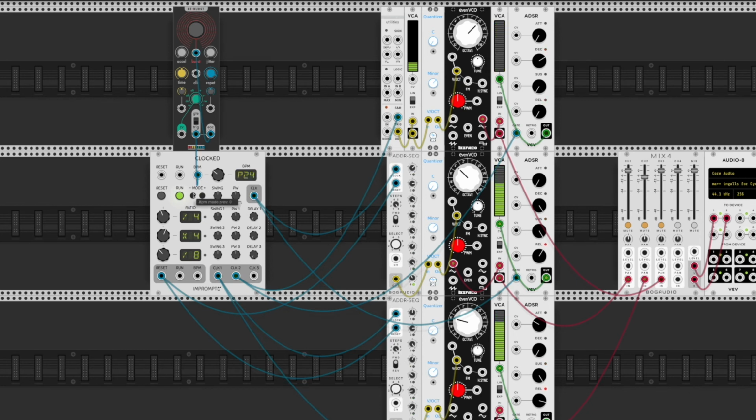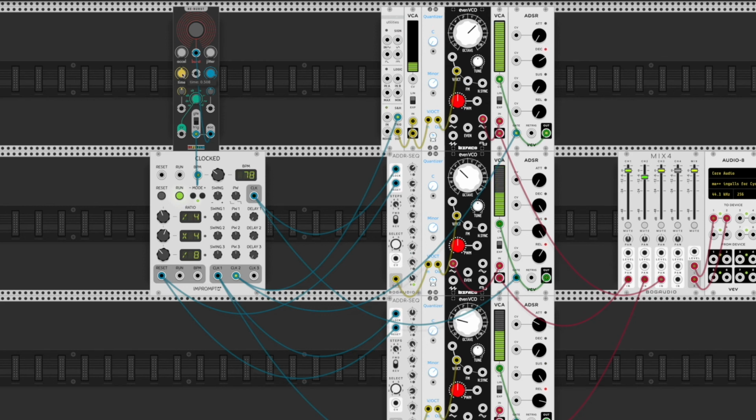But if I go down to pulse and then there's a number, it's going to create a clock beat for every certain number of pulses. So if we send it down to pulse 2, that means every 2 triggers from Reburst is going to make 1 clock tick in Clocked. And so what I'm going to do is now I'm using Reburst to drive Clocked. And right now it's moving at 78 BPM. We can take a listen to how that sounds.